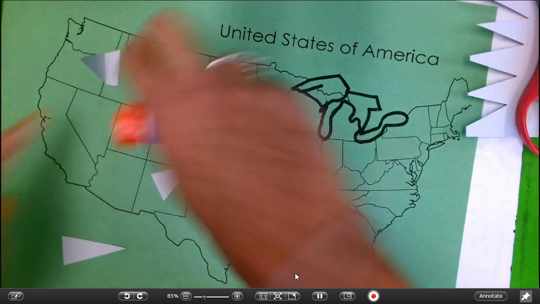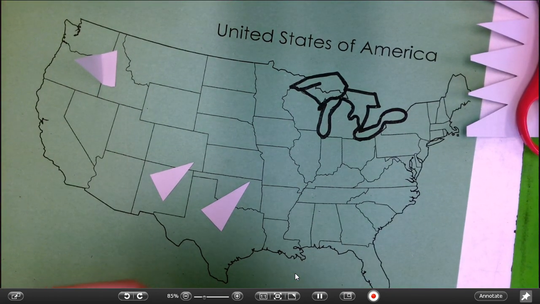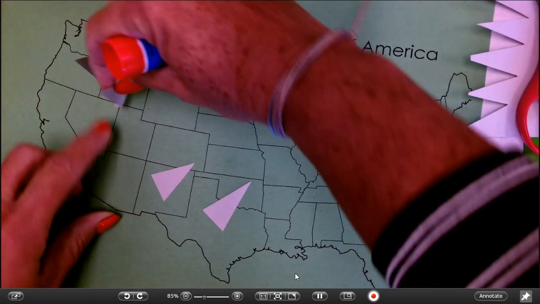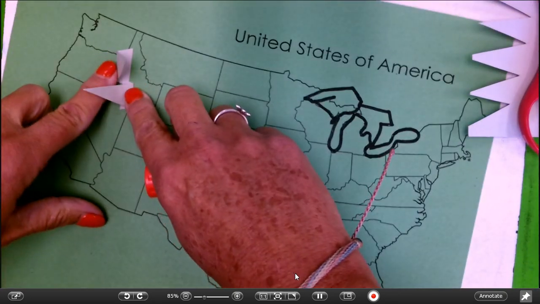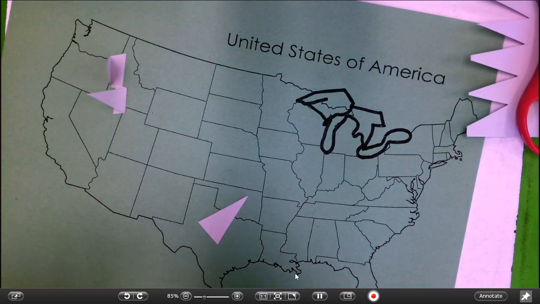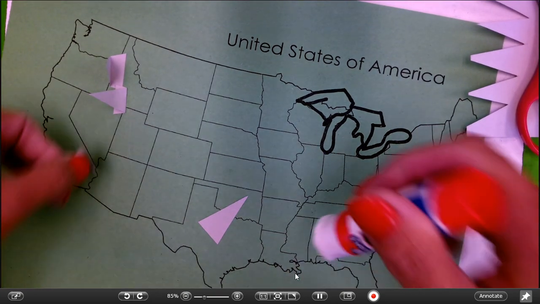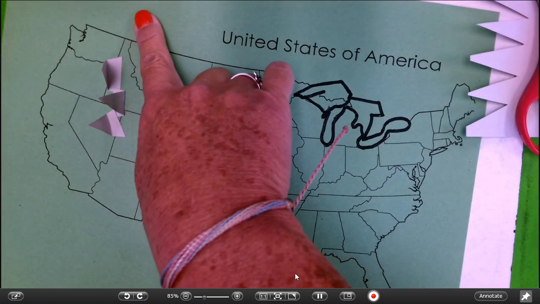So remember, it's along that west coast and it goes down into New Mexico. I'm going to do some triangles. They can overlap a little bit. So I'm just going to keep building that range coming all the way down, because we remember those Rocky Mountains even go up into Canada.